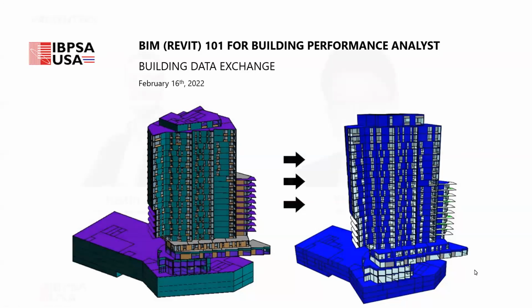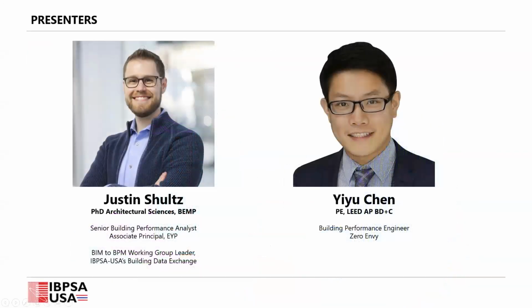Just as introductions, my name is Justin Schultz. I'm a senior building performance analyst with EYP. That means I'm one of you guys, one of these analysts trying to convert architectural models into energy models for an integrated AE. So I'm right there in the weeds with the architects working on the models. So I'm really trying to find ways to streamline that process. That's why I am leading a BIM to BPM working group, which is building information to building performance modeling working group. So really looking at not only just building energy modeling, but also daylighting modeling and other types of modeling, which is a subgroup of ibpsa-usa's Building Data Exchange committee.